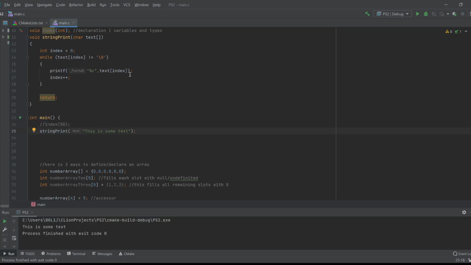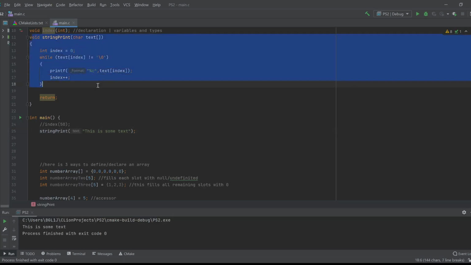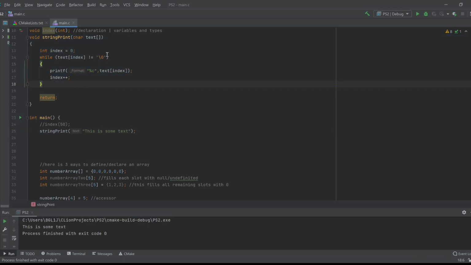So instead of just doing a printf, we're inputting some text into our function, and our function is incrementing through each of those values in the array, and then printing out just that character, which is then giving us the same text. So does anyone have any questions so I can explain what that is?